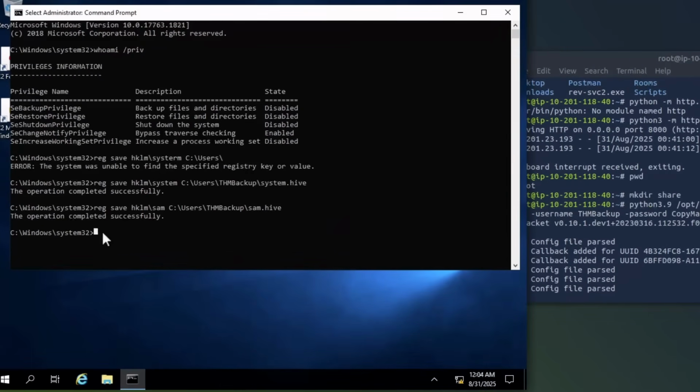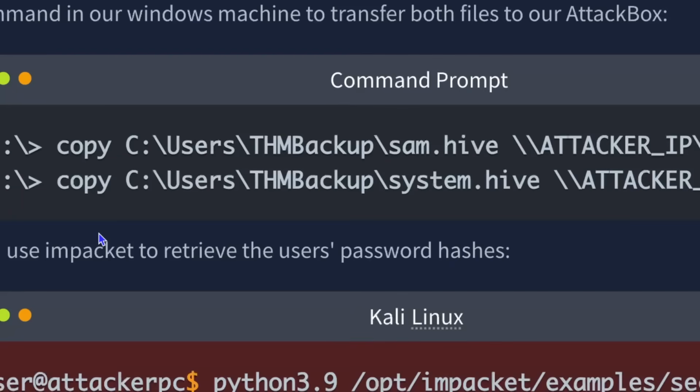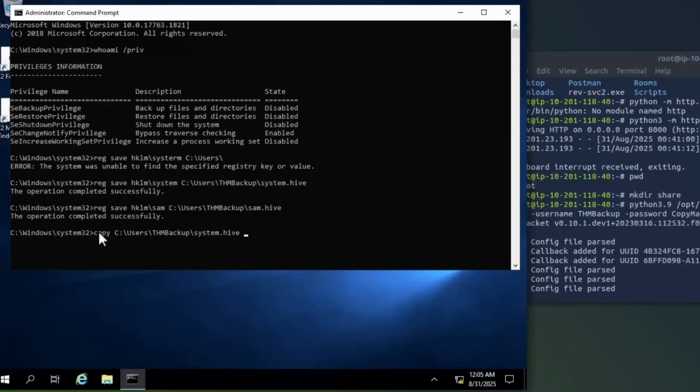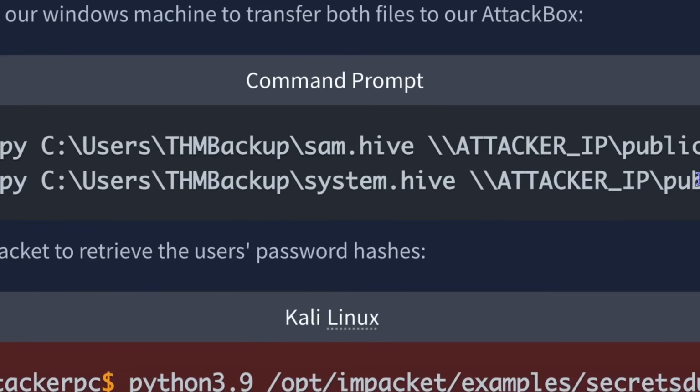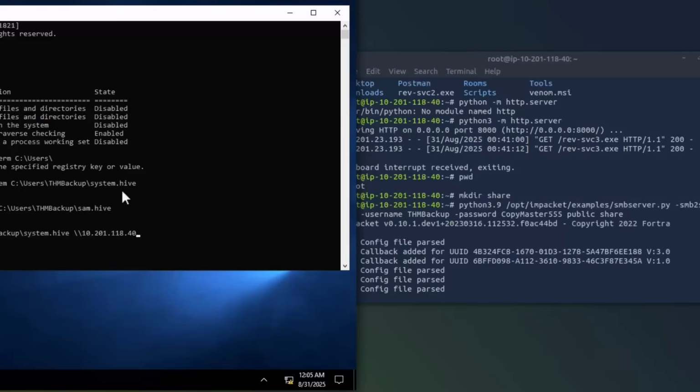It's basically doing a copy and giving it the location of the file: the user's THM backup and then the system hive. Let's do that first one, system.hive. Then we send it to // attacker IP, 10.201.118.40.